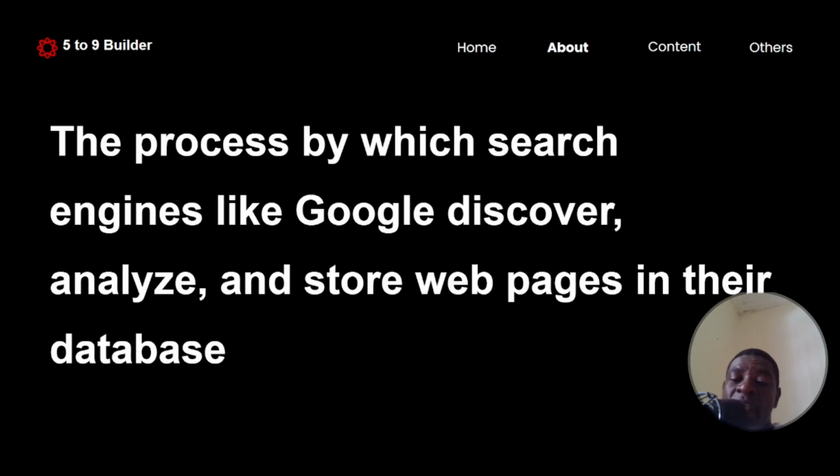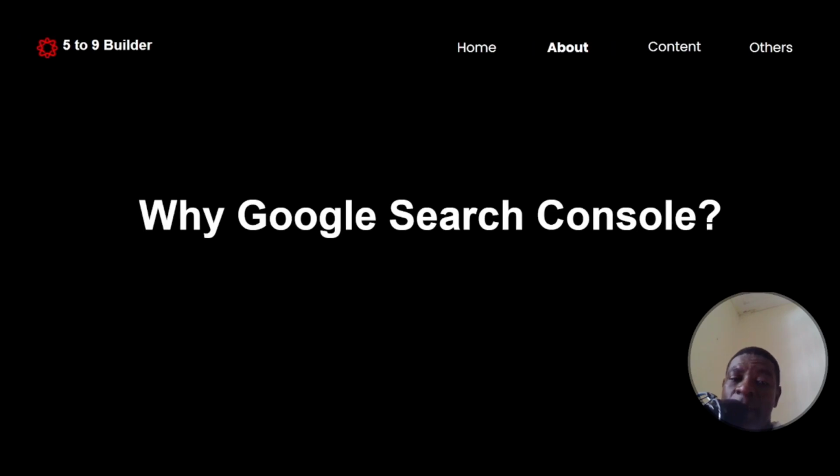They just can't add it to their database unless you go and tell them to. Otherwise, people may search for you online, but you are not going to get any information about whatever is happening on your website. So it is very important to index your website so that it becomes authentic, and also so that you will be able to control, monitor and analyze certain things going on with your website.